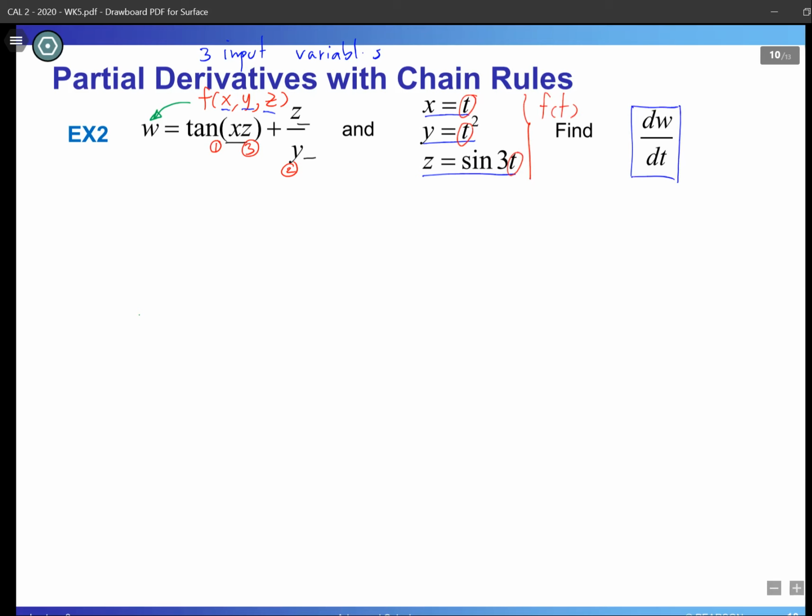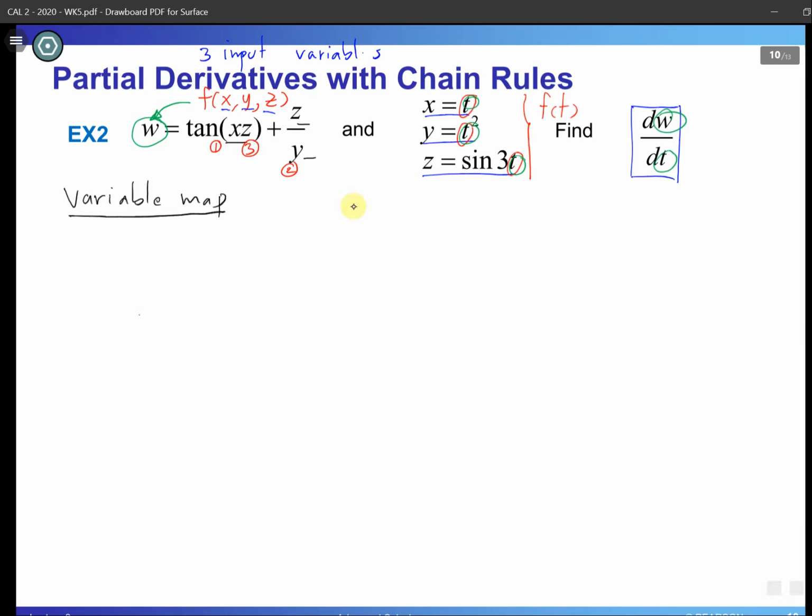And once again, the tricky part is that w and t are not in the same equation. W is right here on the left equation, and then all the t's are right here, never in the same equation. So we need to rely on the variable map to find that. Alright, let's start with the variable map. We are going to find the relations between all these variables, all of them.